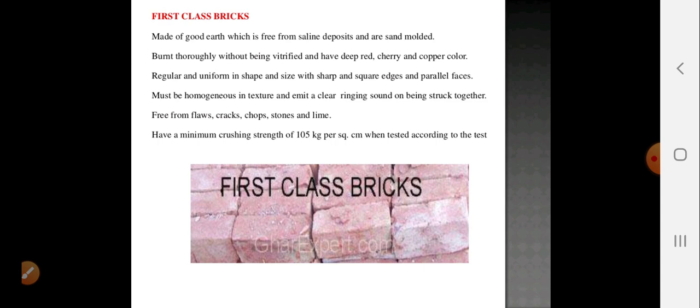The quality of bricks can also be judged by striking the bricks together, and with the help of the type of sound, its quality can be known. Free from flaws, cracks, chips, stones and lime. So this is the best class of bricks, first class bricks, and they have a minimum crushing strength of 105 kg per square centimeter.